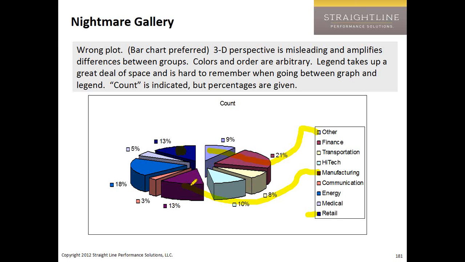So when I'm looking at the pie chart, it's really hard for me to even remember which are the biggest slices. Sure, I can tell the difference between this 3% and the 8%. Oh, and by the way, it's easier since I have the numbers there. But if I have the numbers there, why not just use the numbers?